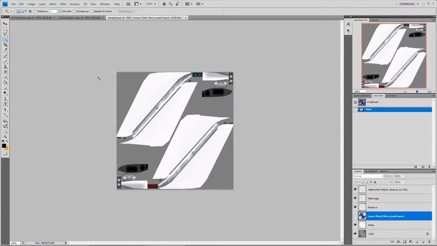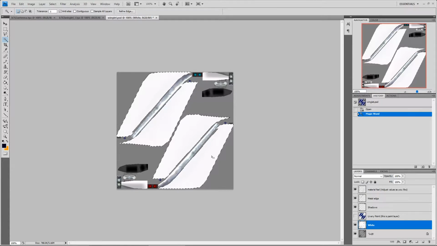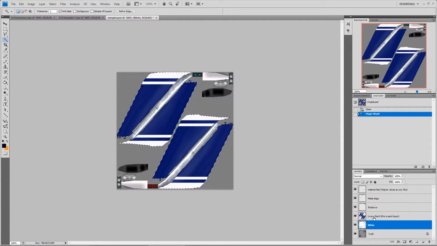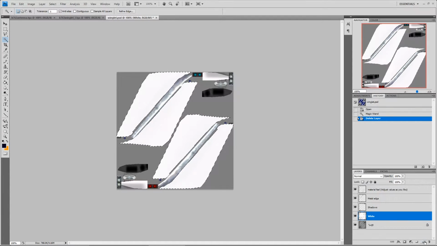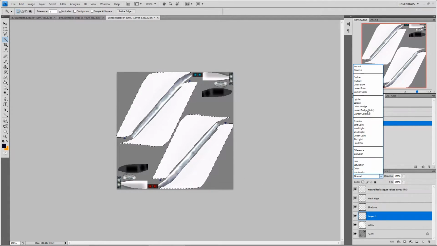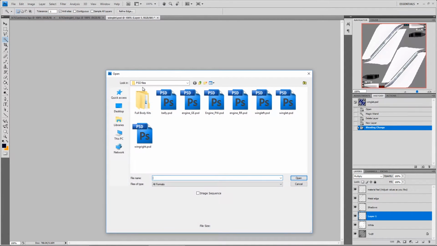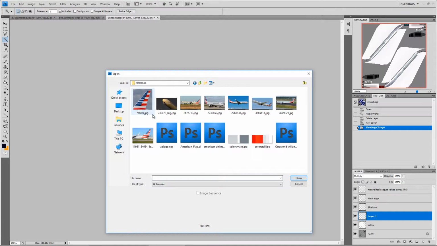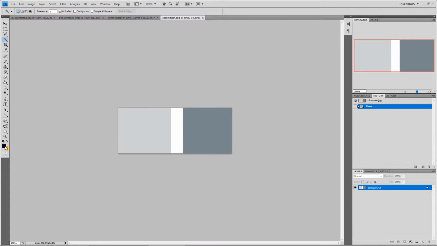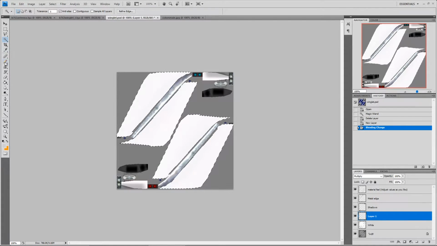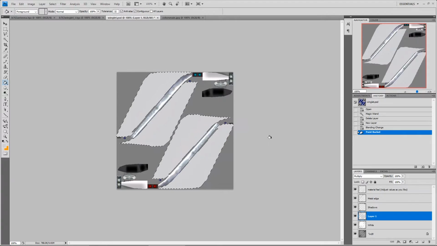To make this easy, since they're all a solid color, just select the white ones there. I'm going to delete that, create another new layer, multiply it, get that, and paste.